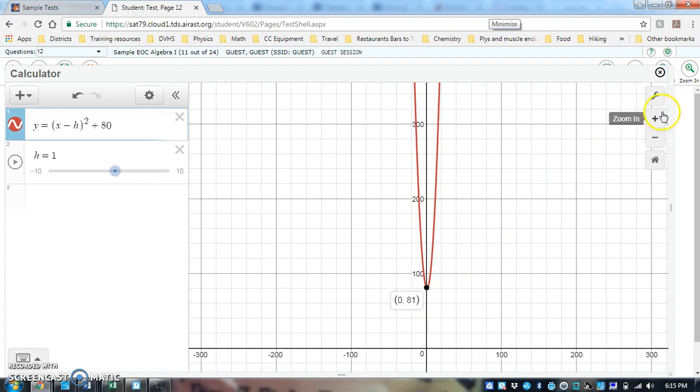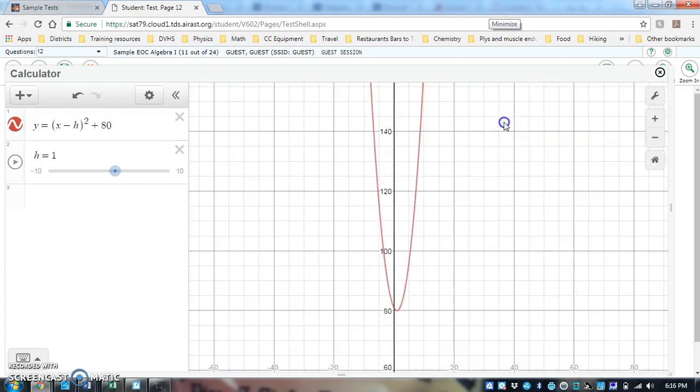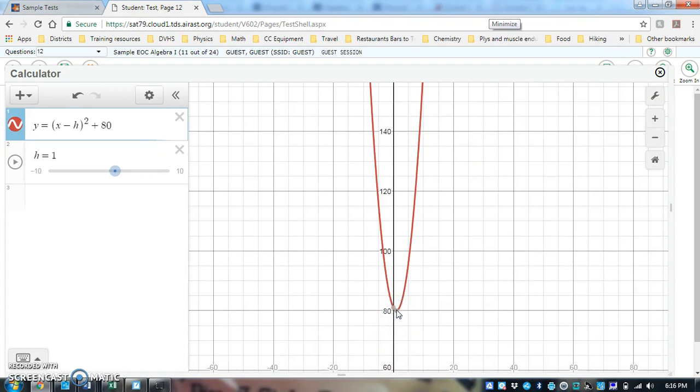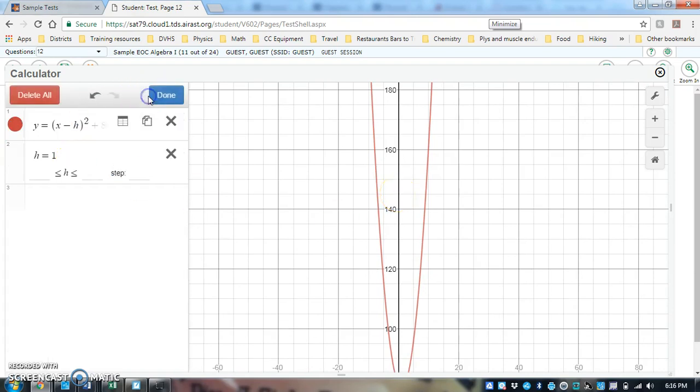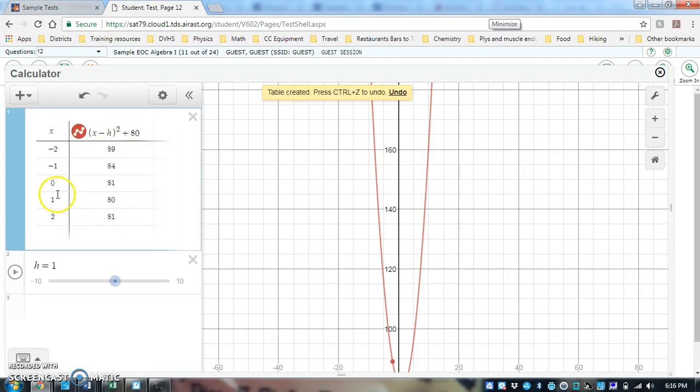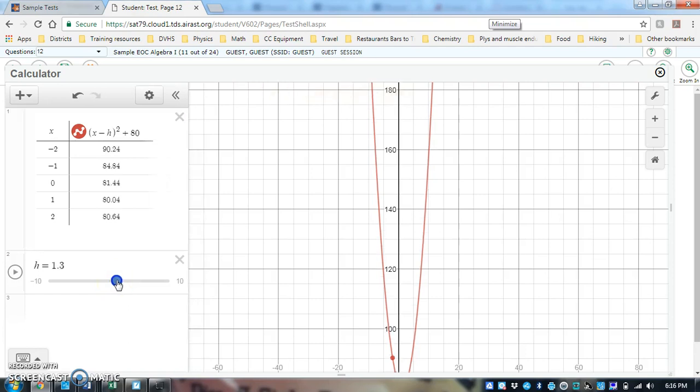Well, that's not my vertex, of course. That is the y-intercept. But I can see here that I have a vertex at 180. Okay? So this would be if my vertex was at 1. However, the other thing we have to do is find our y-intercept of 0, 144. I could create a table here. And again, I see 0, 180, 0, and 81. So I'm going to change my h value by moving this button here. And I'm going to do so until I find the point 0, 144.